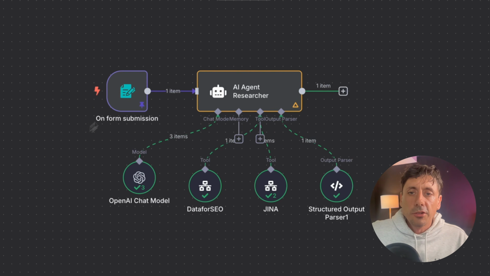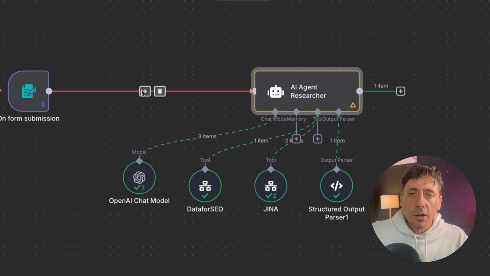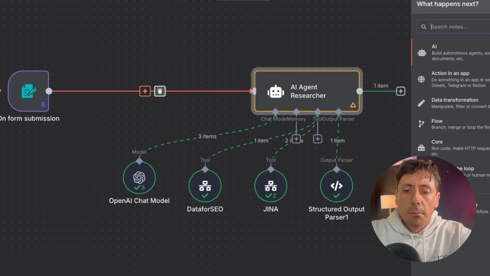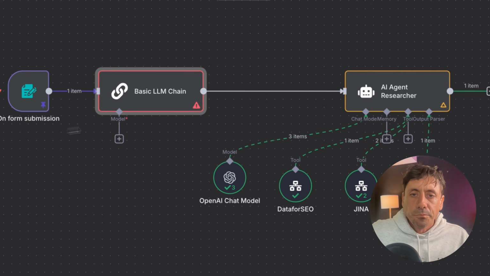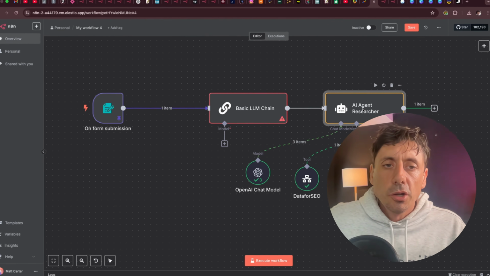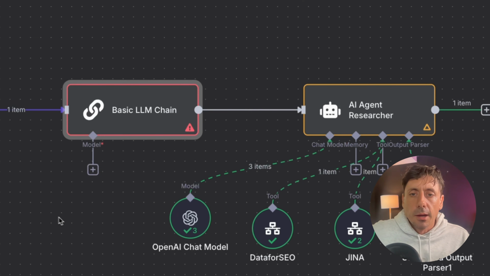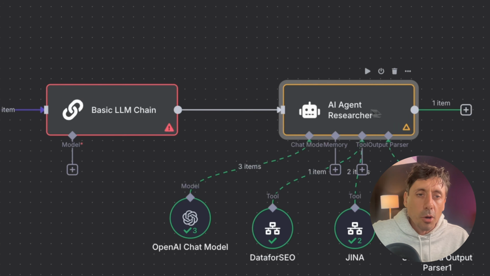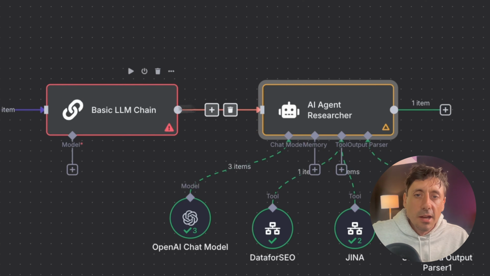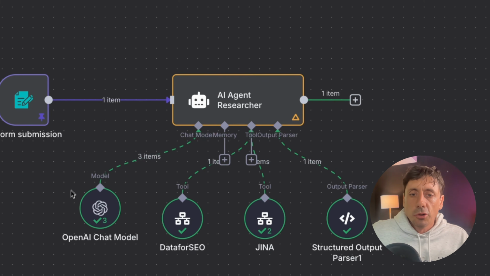Now, when you're doing this in an operation, you could make this more complex, and before you have this AI agent, you could have another inline model here, which would be a basic LLM chain like this. You could just put another model in between like that, which I'm not going to do now. But what you could do in a workflow is get this LLM chain's task to be to decide which model is the best for the task that's coming up for this agent. And then it can automatically swap them out for you. But that's probably a little bit more complex than we need to do right now. So let's just simplify it. So for now, you need to choose the right model.